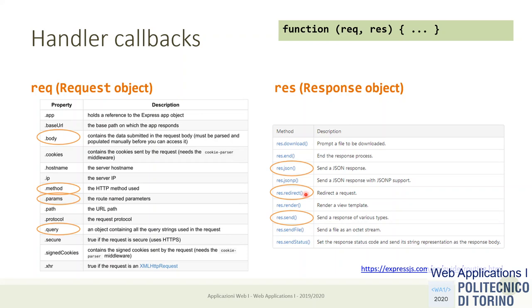One is a simple redirect, so go to generate another request because this result has been moved. Or send, that will send an OK response, so with a code 200, with any specific body that we can specify as a parameter of the send function. Or if our response is an object, we can use res.json that will serialize the object into the JSON text format and then return that to the caller. So the simplest one is send, that will just create a web page with specified content.